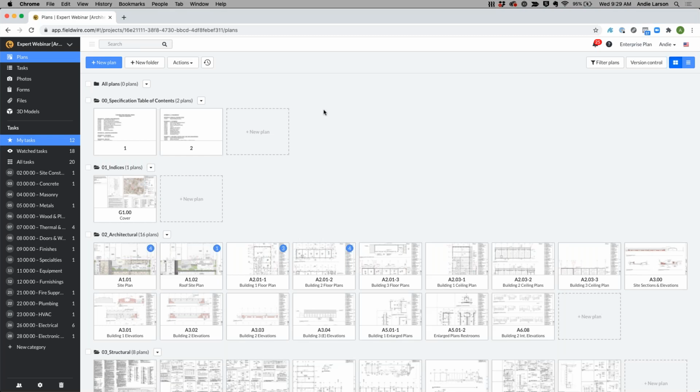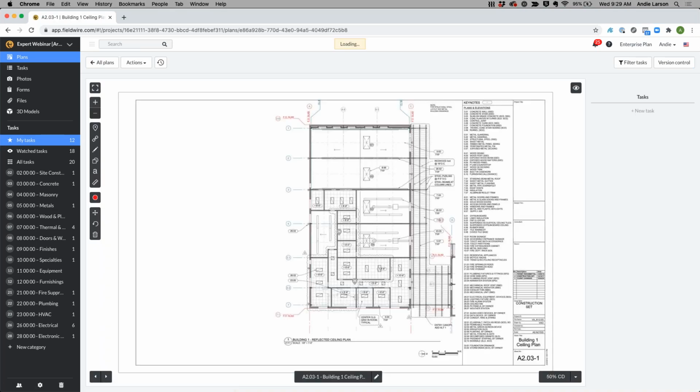that the MEP FS systems will fit in the ceiling cavity and not impede on that 10-foot clear height of space. So I'm going to navigate over to our reflected ceiling plan because this is where I'm going to coordinate that work and where it really makes a difference. Similar to what we looked at on mobile, here's that markup toolbar with the task tab. I'm able to select it and drag and drop it into that specific location.